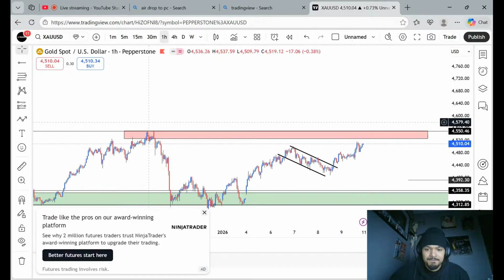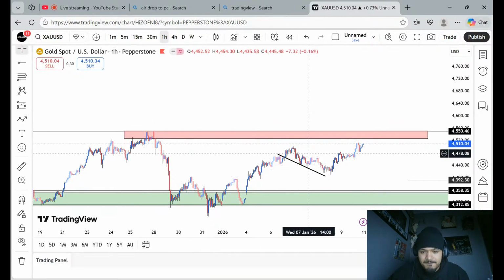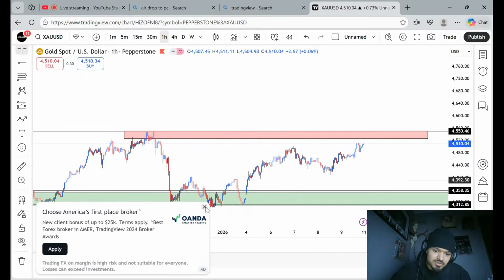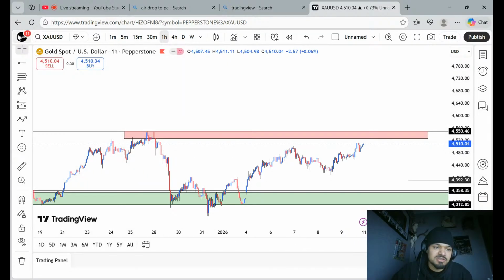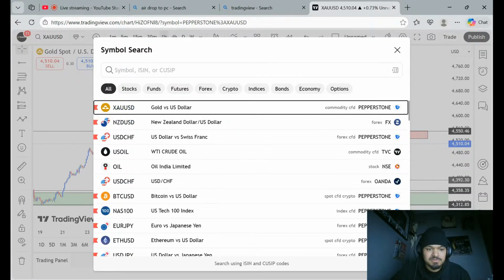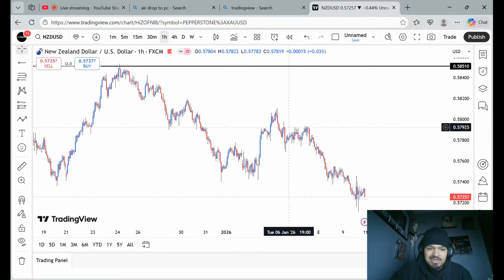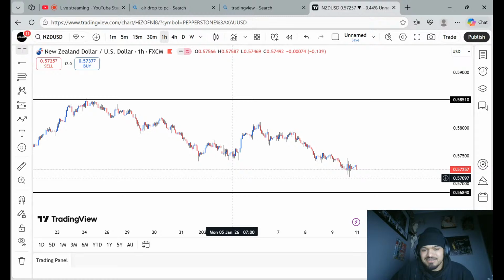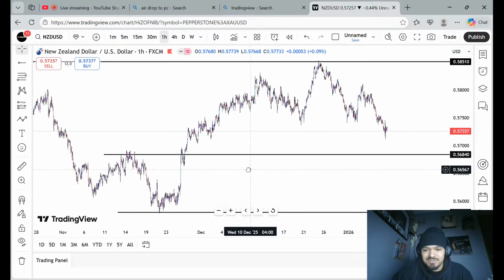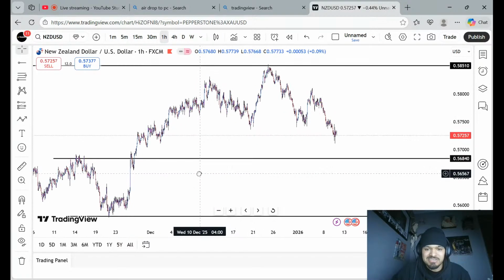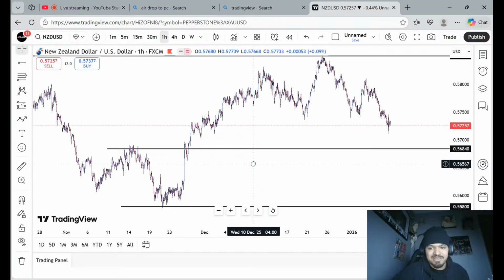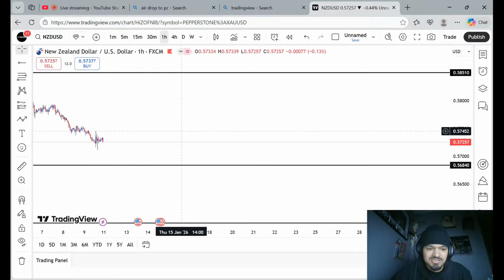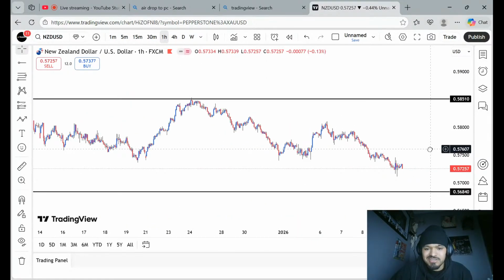And let's see. I am only analyzing gold at the moment. There are other trades that I want to potentially look at, but I don't really care for currencies much anymore. I did. There are just too many factors and it just doesn't move like that. It moves, but it's not great.